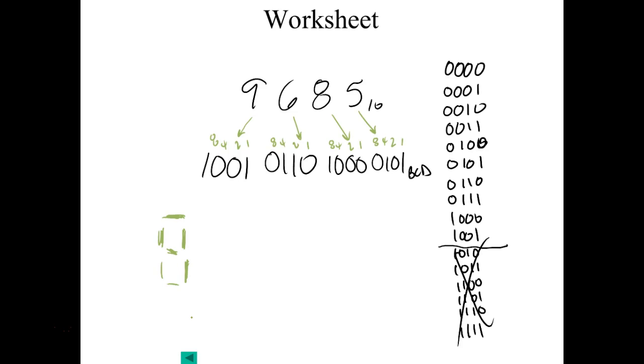But I guarantee you somebody in this class is going to do that. I'm going to say convert this decimal number to binary. And what's somebody going to do? They're going to convert to BCD. Then they're going to convert it to hex, and your decimal number is going to be 9685, and your hex number is going to be 9685, and that's impossible, right? Y'all understand that? BCD is not a number system, it's a code.